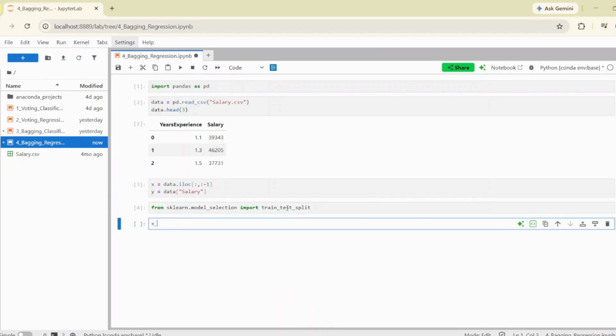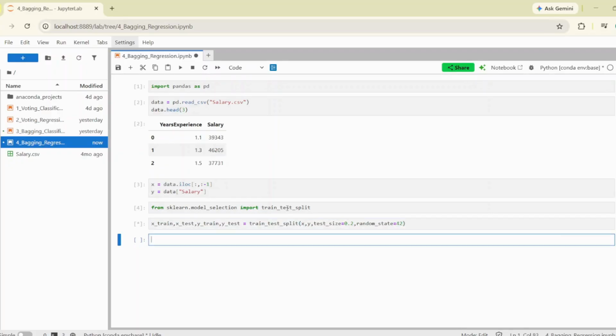Now I will take all four variables: X_train, X_test, y_train, and y_test, equal to train_test_split. Now I will give my X and y variables, test_size equal to 0.2. I want 20% as my testing data. Random state I will give 42. Now my data gets split into 80% for training and 20% for testing.